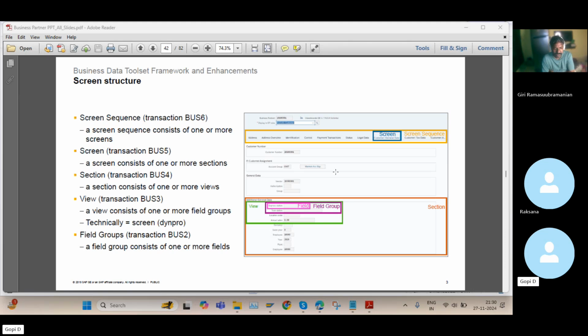This is common even in ECC, in different master data also. We can maintain these fields, and these are all what we call user exits. The same thing in the SAP S/4HANA business partner also we can change. The screens or any new fields, if the business is looking for them, we can add.